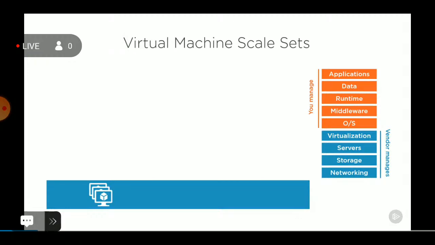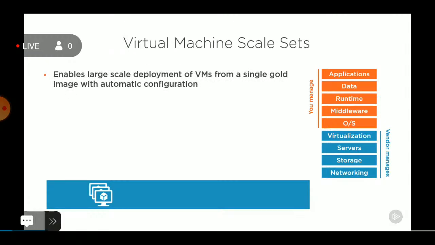So depending on where I get the image from, maybe I'm not so much focused on the OS, the middleware, and the runtime anymore. So what it's giving me is this large-scale deployment of virtual machines from a single gold image with configuration through various extensions. Now the access to other deployed resources are the same as for virtual machines.